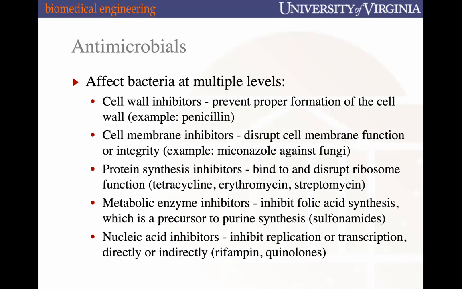And finally, we haven't talked about protein synthesis, we will soon, but there are inhibitors that can attack protein synthesis, metabolism, as well as nucleic acid inhibitors. But what's really important is that these processes overlap with our own. And so these broad spectrum antibiotics can be really problematic because they can not only affect the microbes' protein synthesis, metabolism, and nucleic acid synthesis, they can also affect our own. And so it's really important to make sure that when we're finding ways to target these bacteria, it's not overlapping with our own processes that can be really deleterious to ourselves.